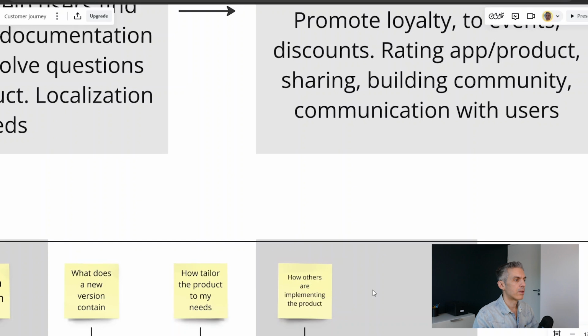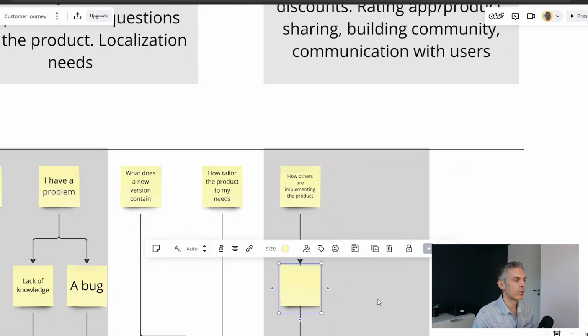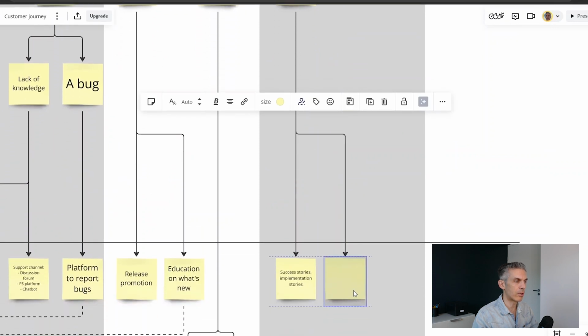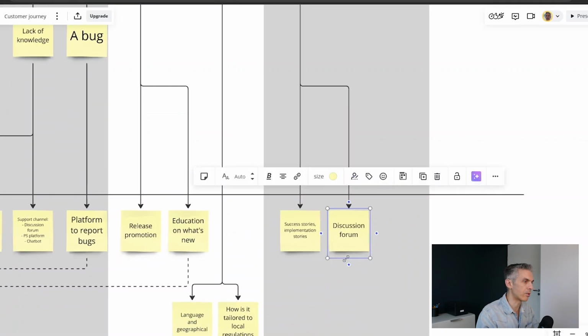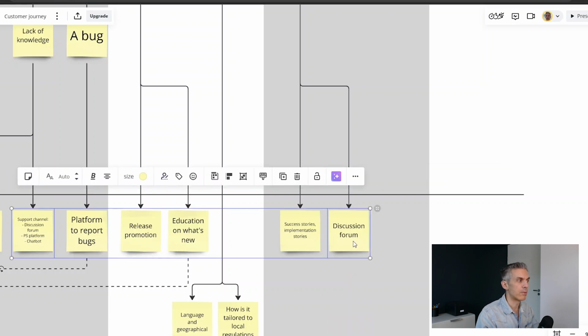So here, you could argue that the online community or the discussion forum, whatever we want to call it, is also a very important part of this. And as you can see, all these things start to have relationship with each other. I'm not going to put more lines, but this will be linked to this one here, because these two things would be again linked to each other, at least the discussion forum part.